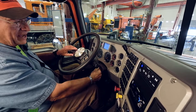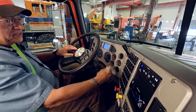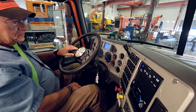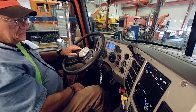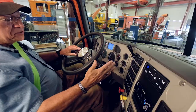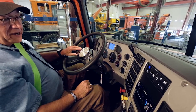Next, I'm going to turn the truck back on. Once it reaches 60 psi, my alarm will go off. I've reached 60 psi and my alarms have gone off, and I will continue to raise my air pressure back up to 125 psi. Once I reach 125 psi, I'm going to do the final brake check.